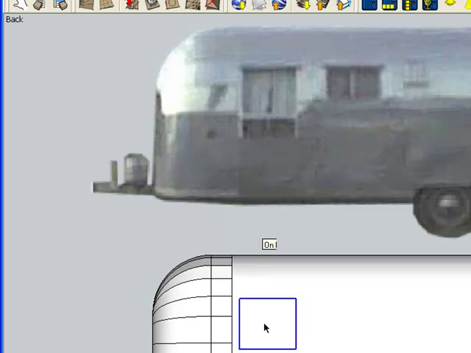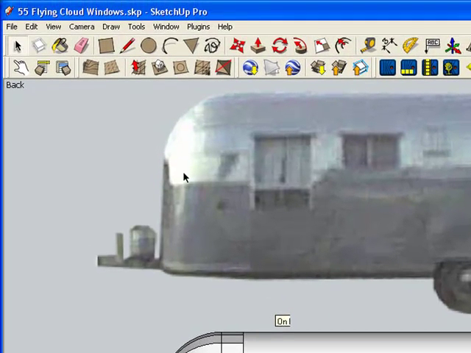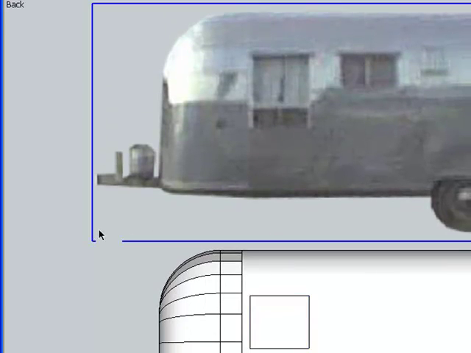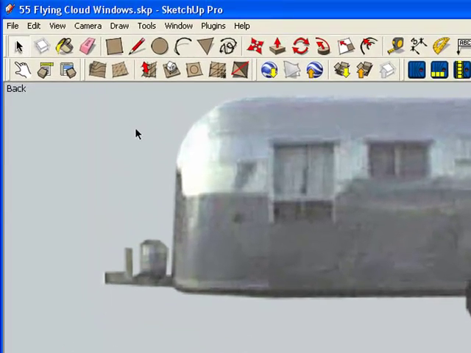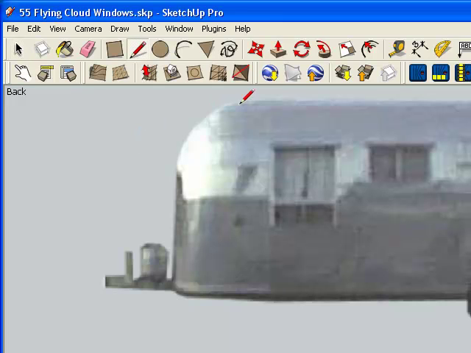The only thing that I might need to work on is the spacing, like from here to here, to make sure that's the same. One way you can do that is, again, hit the space bar so you have your select tool. Click in the outside area here. So nothing is selected. Got to come down here. Nothing is selected. And then I can push the L for my line tool. Start from this corner where I made my box and draw a little line straight up to the top of the trailer. And click again. So what I've done is I've created a measurement line.